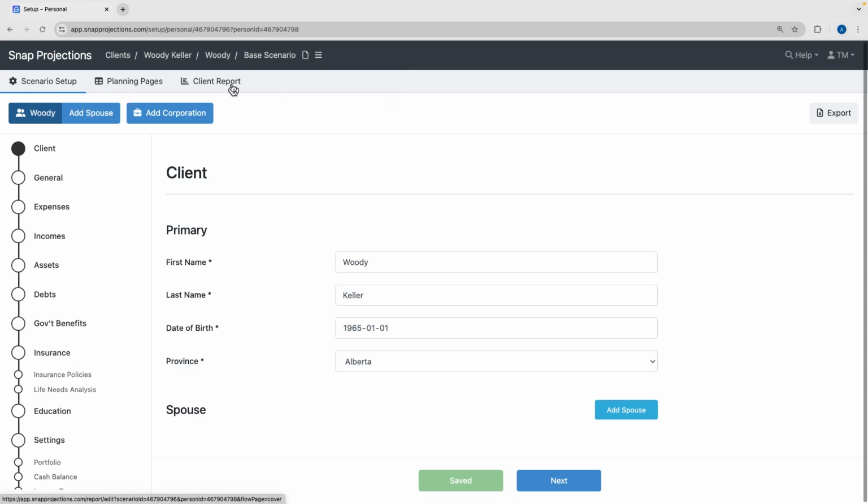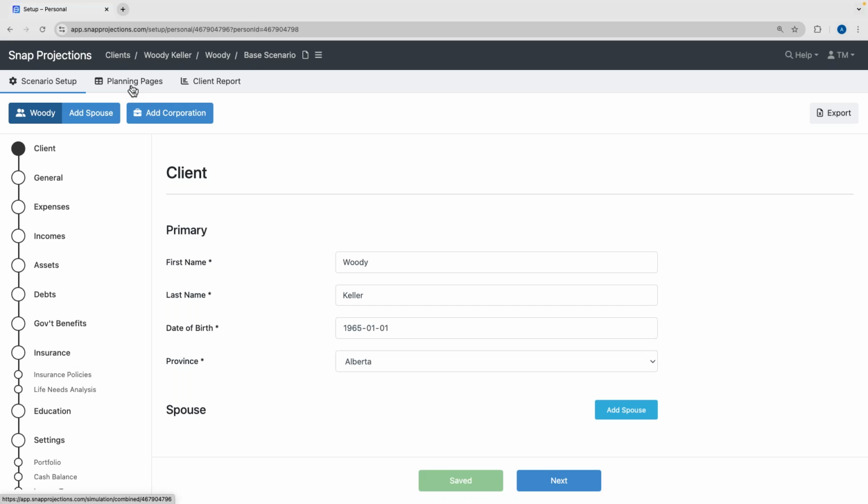Then on the second level menu, which is the place that will get us to complete a full plan for this client, we are first under scenario setup, which gets us to update all the information that Woody Keller gave us for his 2024 financial situation. Then onto the planning pages, which is a spreadsheet where we are able to spend some time looking at and analyzing all the years of Woody's plan from now until the end of the projection.